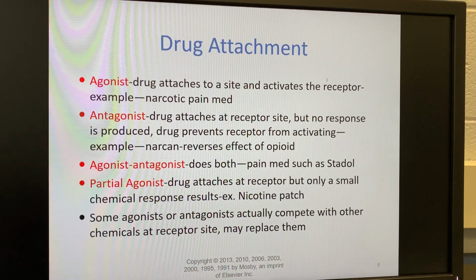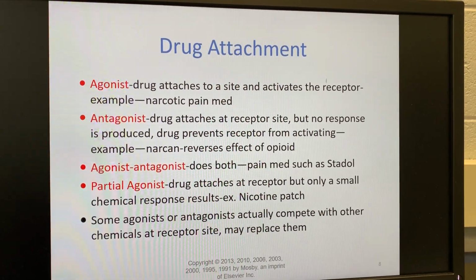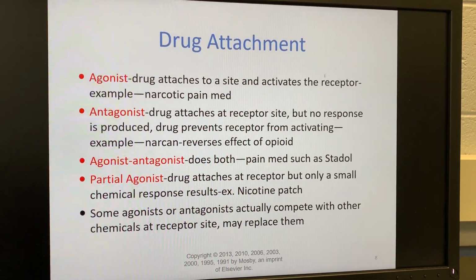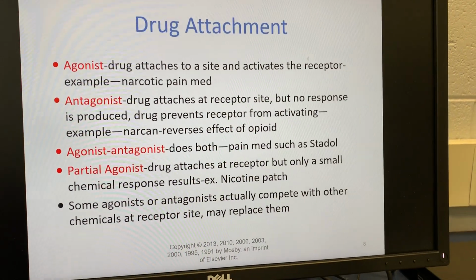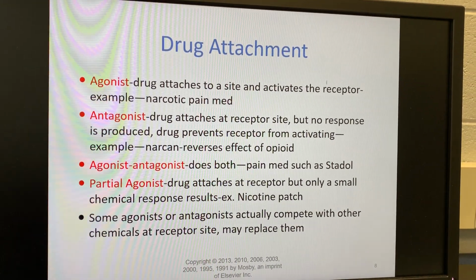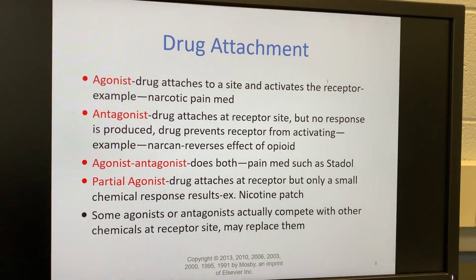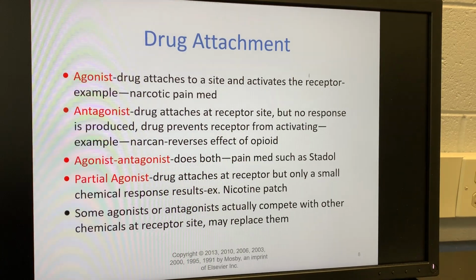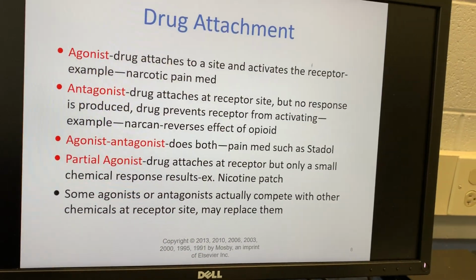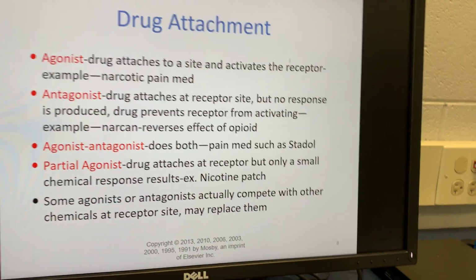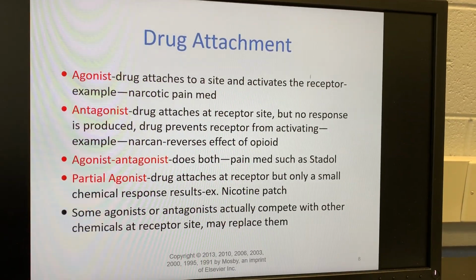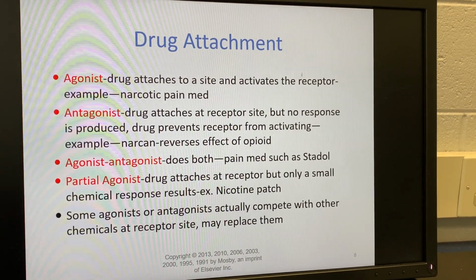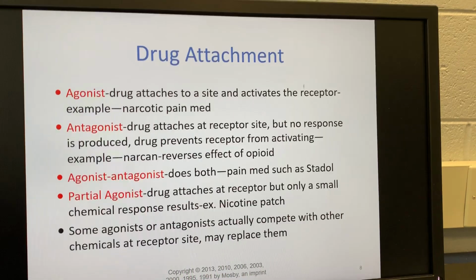Now, Narcan is attracted to opioid receptors, but it doesn't last as long as an opioid. So eventually it's going to wear off. Sort of like somebody comes and steals your seat and kicks you out of it, but then after a while they lose focus, they have a short attention span and they wander off, and you can sit back down in it. That's kind of like the opioid molecules and the Narcan molecules. And we'll talk all about what you have to do as a nurse when you give somebody Narcan someday.